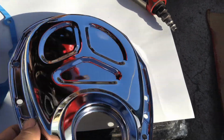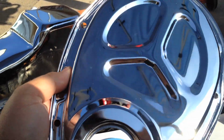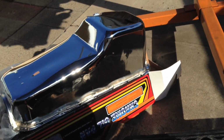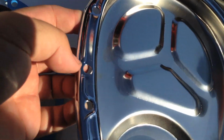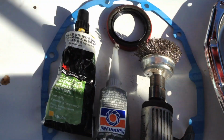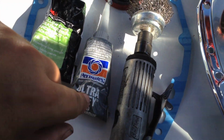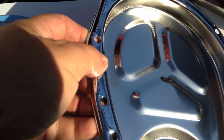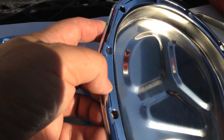Okay, here's the biggest problem and main point of this video. When you're installing these chrome plated timing covers or oil pans or valve covers, whatever, the biggest problem is the actual chrome plating itself. Right here on these mating surfaces where the gasket goes, whether it's strip adhesive, your glue, or your RTV, you're going to have a hard time with this sealing. It just doesn't want to stick. It's kind of like the Teflon coating on a pan.